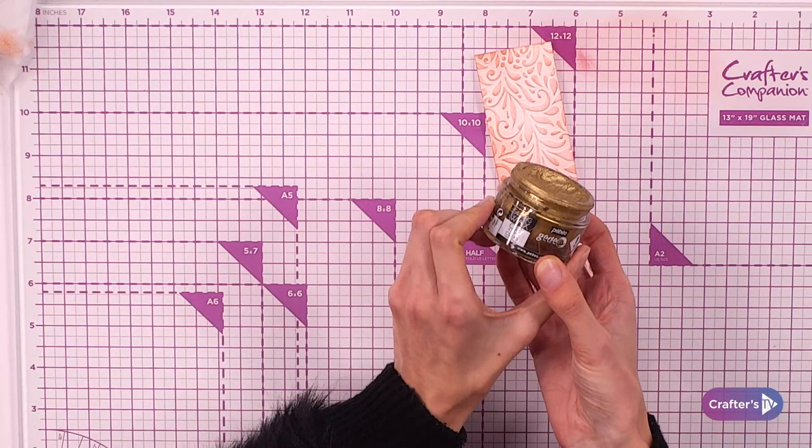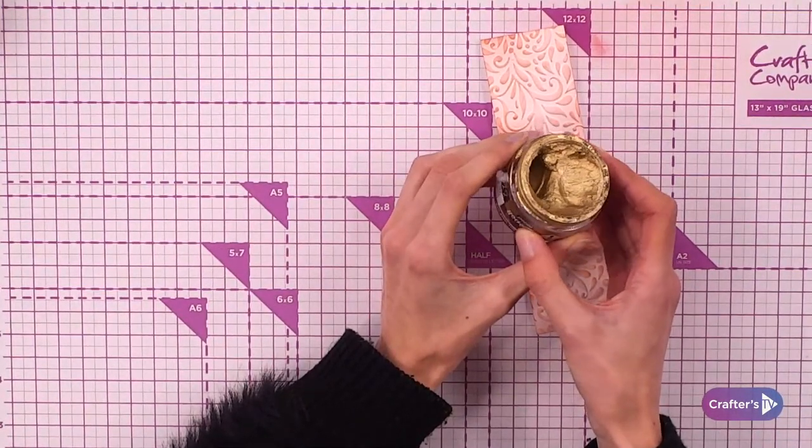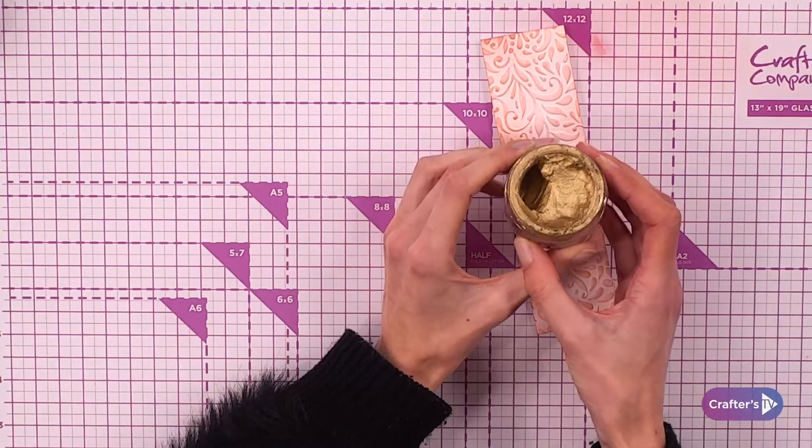So we're going to use some of our gilding wax, and this is our Empire Gold. Oh, I just love gilding wax. Oh, we're zooming in. Look how gorgeous that is.